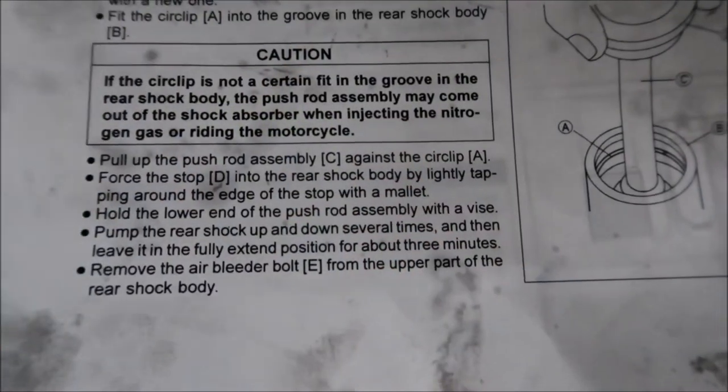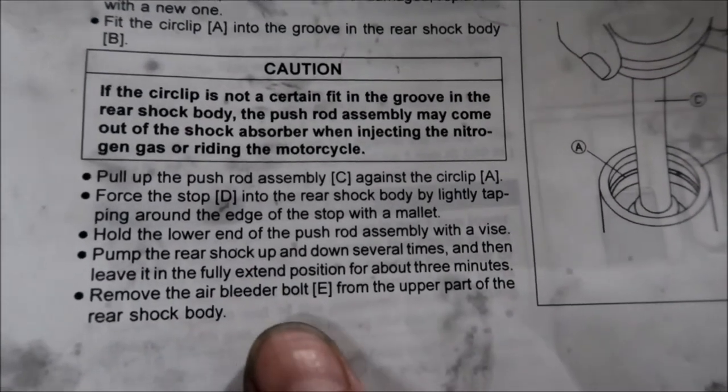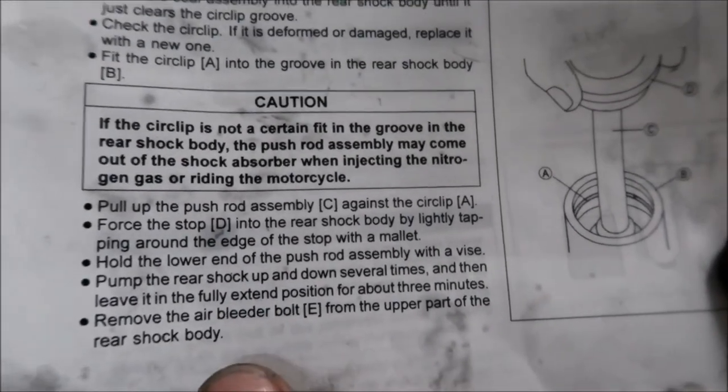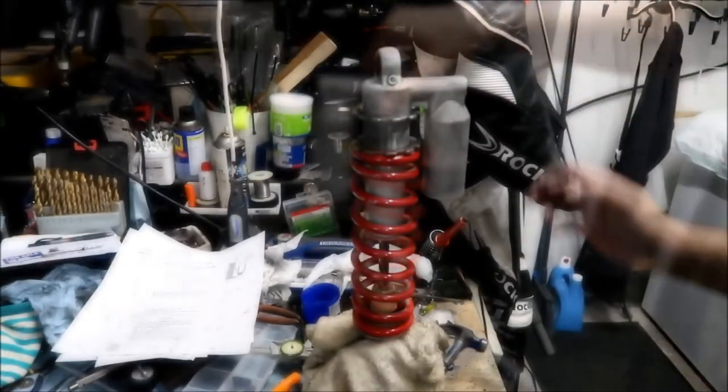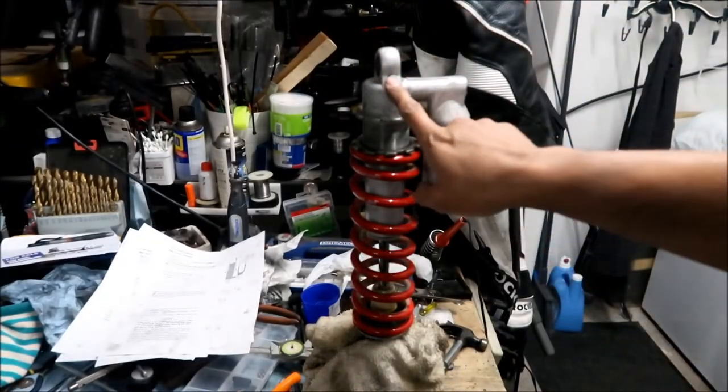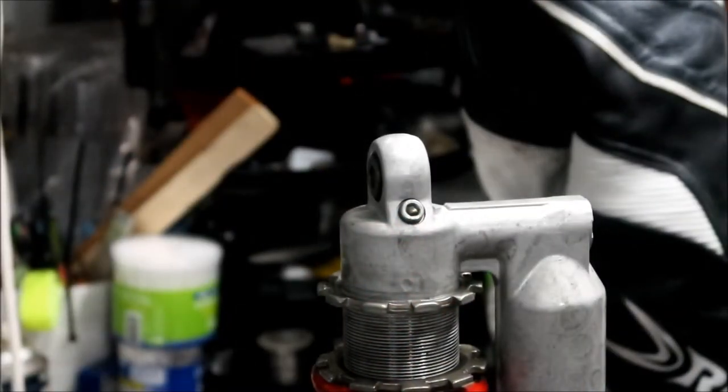Okay, the next step is remove the air bleeder bolt E from the upper part of the rear shock body, okay? The air bleeder bolt. Let me go flip this shock around. Okay, so up here is your air bleeder bolt. Let me zoom in on it. Okay, that's the air bleeder bolt. We're going to crack that open.